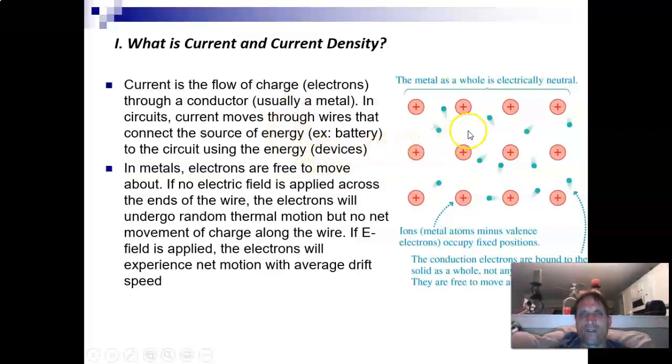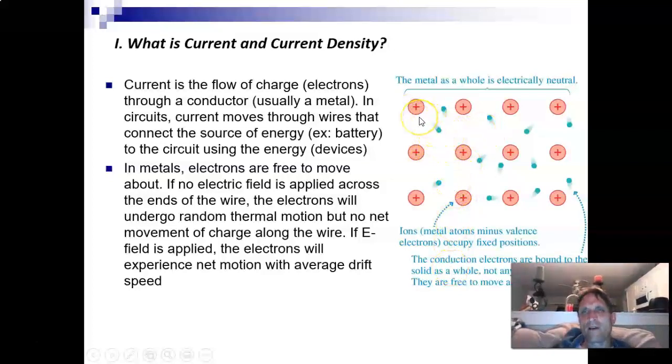So why do the wires have to be conductors? Well, each metal as a whole is electrically neutral. But remember, electrons are free to move in metals. Each atom on average typically donates about 1 electron to the metal, where the most loosely bound electron is free to move around in the metal and is not bound to that atom. And since the metal is neutral, each electron that moves around leaves behind a positively charged ion that's fixed.